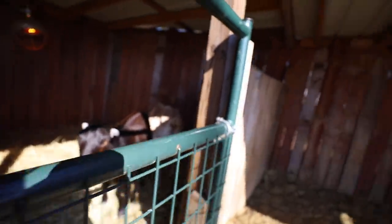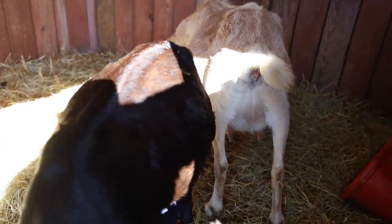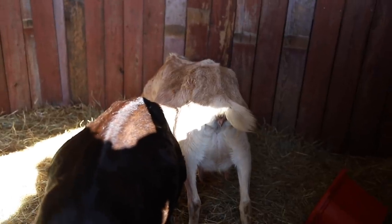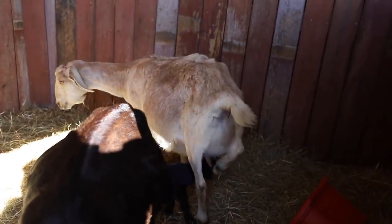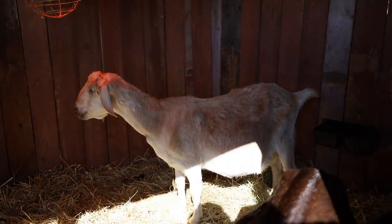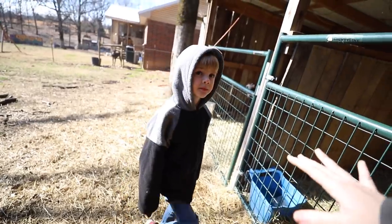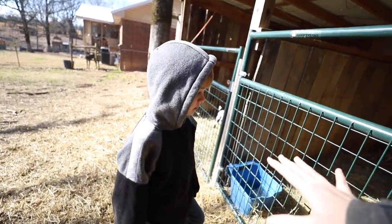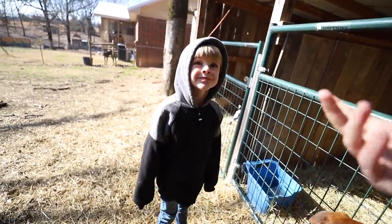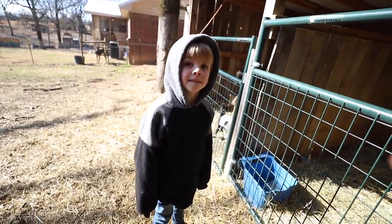Oh guys, Maggie's udder is definitely more full and swollen today than it was even this morning. It's more swollen right now. We're getting close with her. Listen, I'm going to open this and we're going to go in here. But I think Maggie may be in early labor. So look at my face right now. I need you to look at me. Okay, we can come in and gently touch these babies. Is that your listening face?